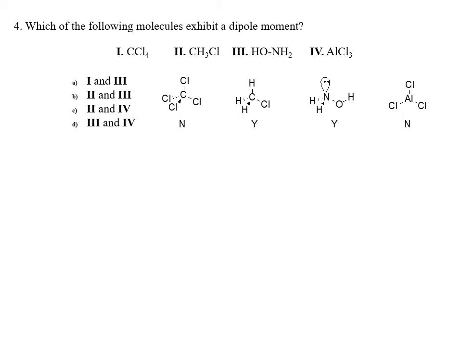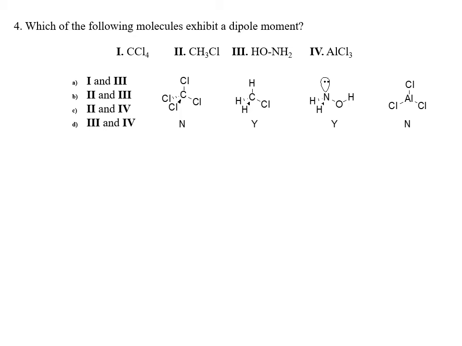Molecule number 2 has 3 identical substituents on carbon, 3 hydrogens and 1 chlorine. 3 carbon-hydrogen bonds are polar, with negative end of the dipole being on the carbon. And carbon-chlorine bond is polar, but in this case negative end of the dipole is on the chlorine, while positive is on the carbon. Which means that these individual bond dipoles obviously cannot cancel each other out, and overall molecule has to be polar. So molecule number 2 is polar.